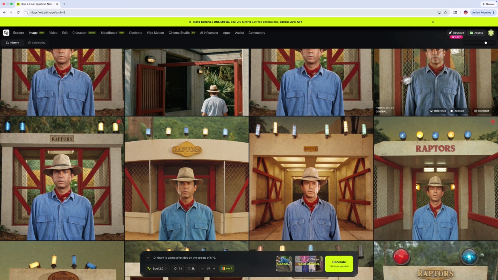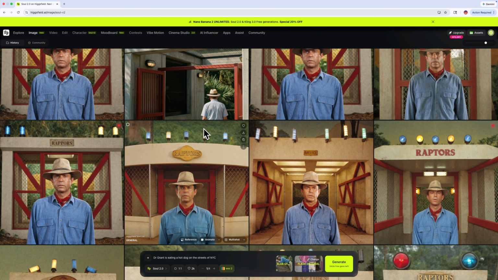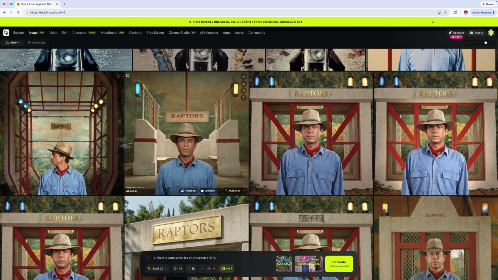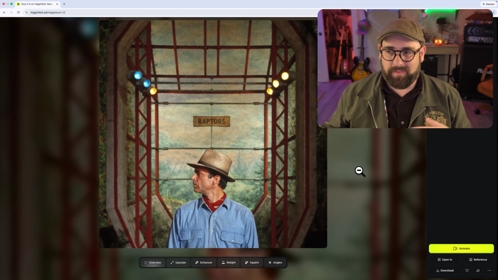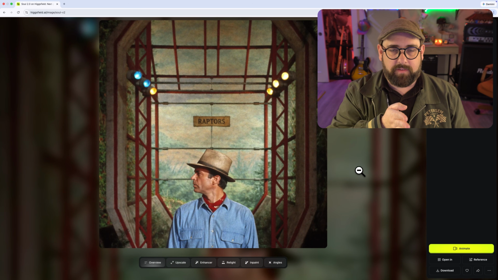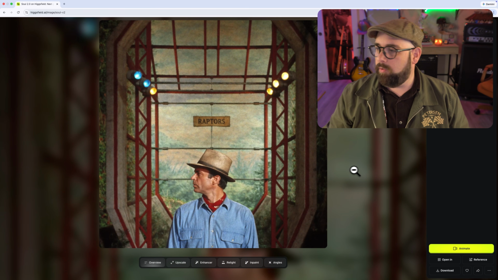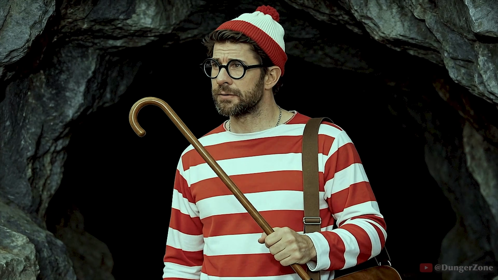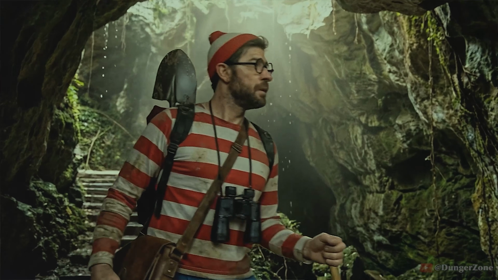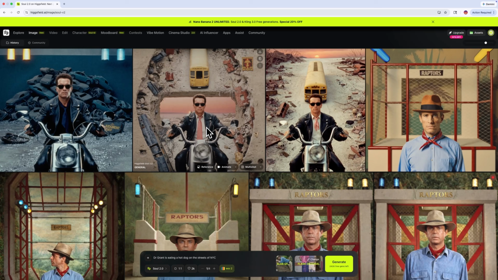I also wanted to try different angles. I mentioned that you can do different parallax because you train the Soul character with a bunch of different reference materials, including different angles. So if you look here, I said, give me a profile of Dr. Grant. This is what I did. Pretty cool. Character consistency. Now, if I got a front on of this, I could get a really cool video of him looking around. That's what I mean. When you get a character moving around, you can keep him consistent with something like Soul. It could be very powerful for that.